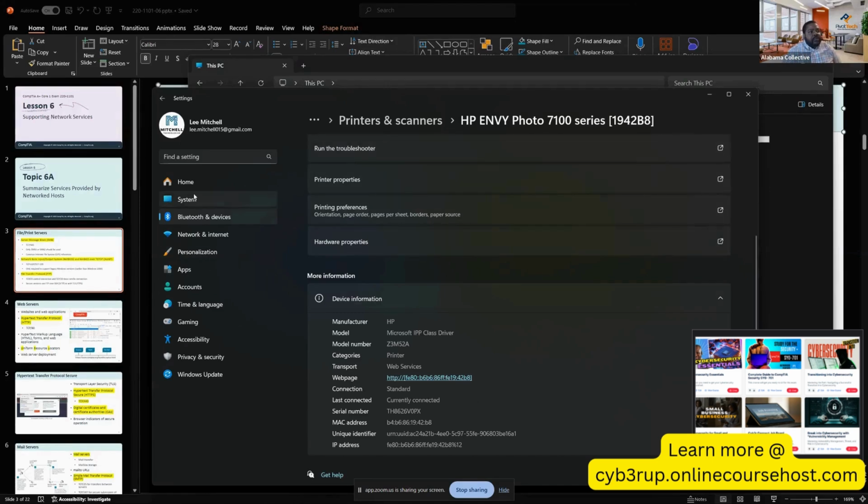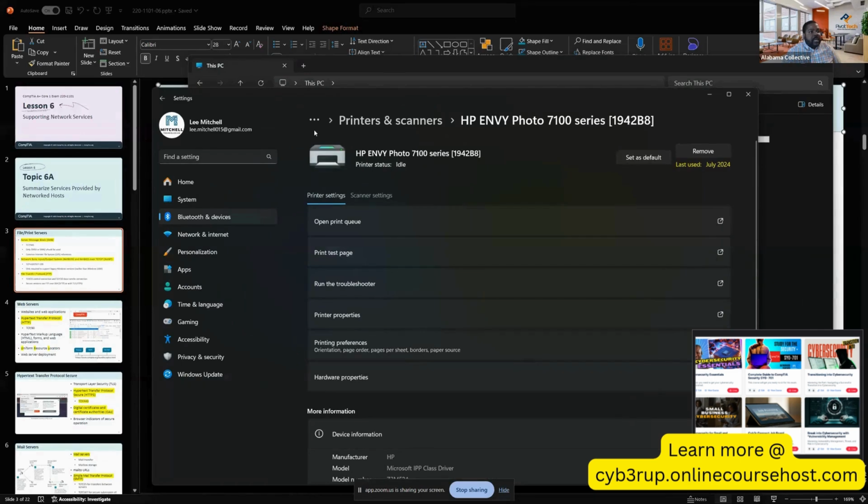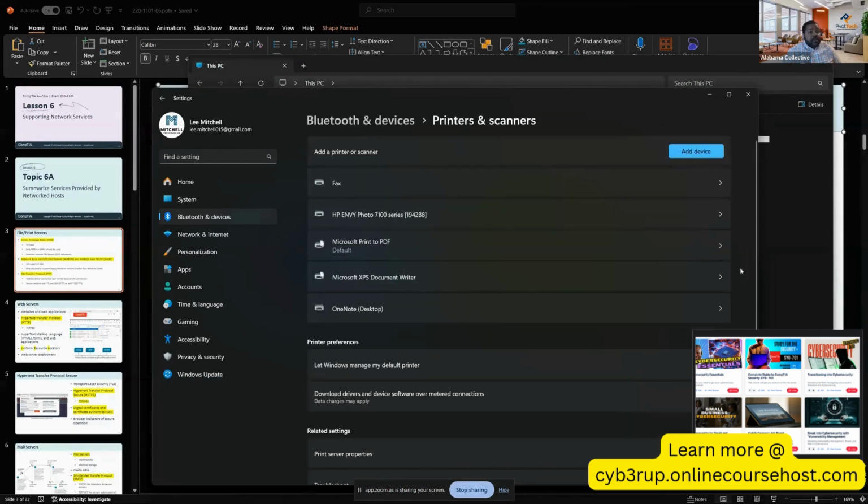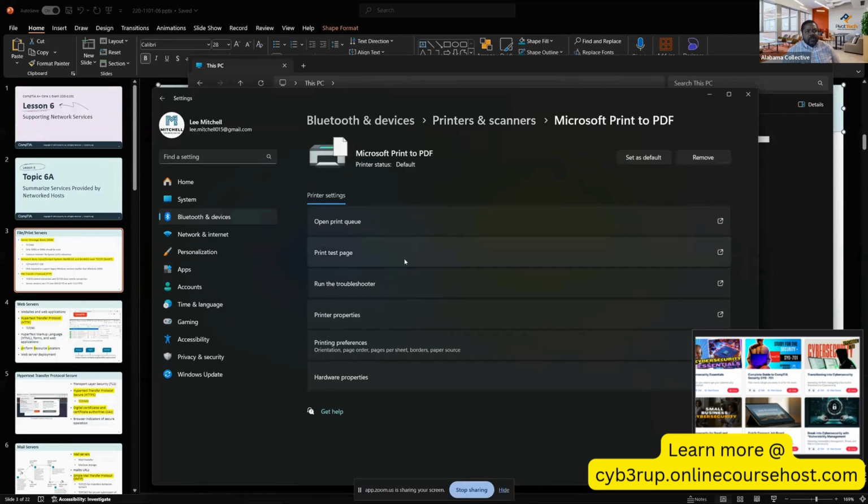Anyway, the printers that we normally have that would show up around the hard drives are now in their own window. And on a new Windows machine, you'll see some of these default printers here, right? That don't really connect to anything, like the Microsoft Print to PDF. You probably got this on your computer. You can remove this if you want.